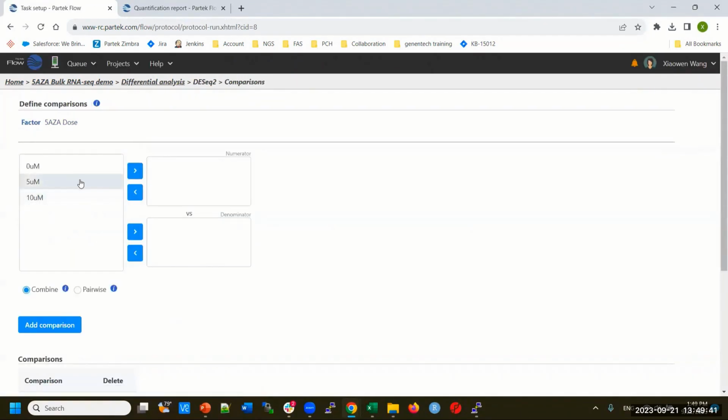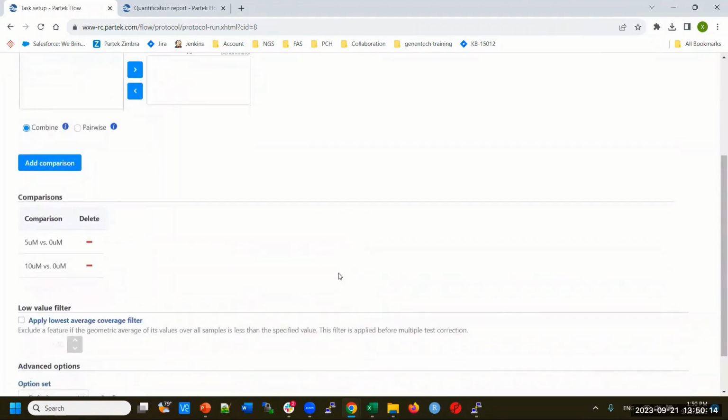And now I'm going to set up the comparisons to answer my questions. Typically, each comparison will answer each of your questions. I want to look at which genes are showing difference between 5 versus 0. Or I want to look at also 10 versus 0. Once your model is set, how many comparisons you add won't affect each other. You can add multiple, or you can only do one at a time, or 5 versus 10. You can add all the combinations here.